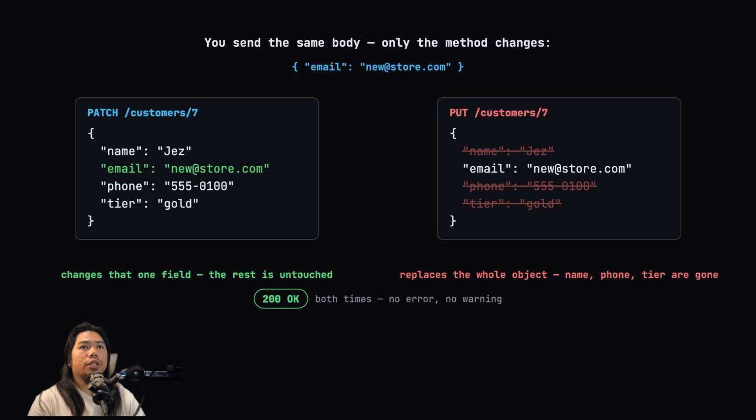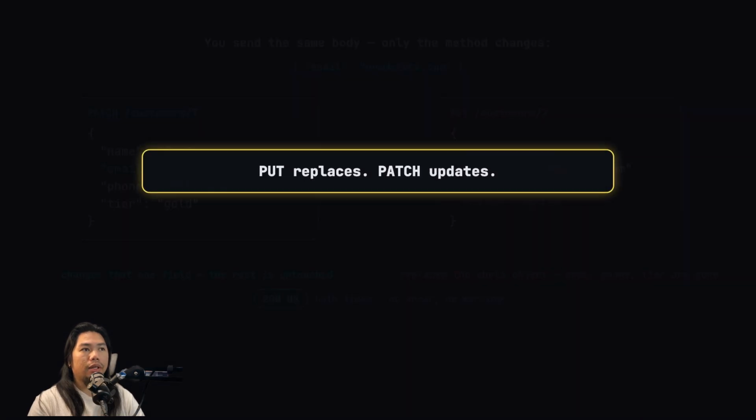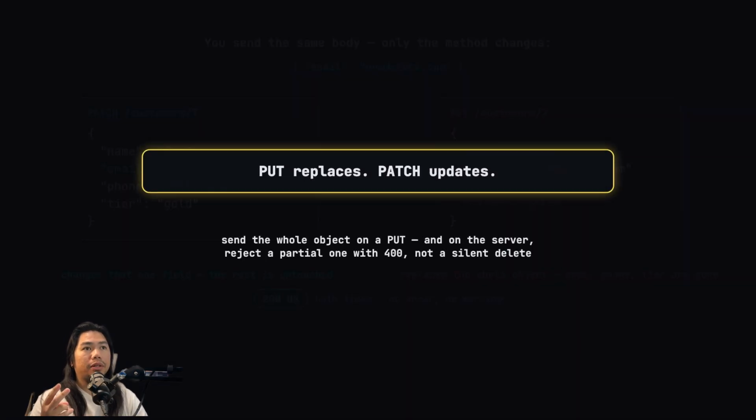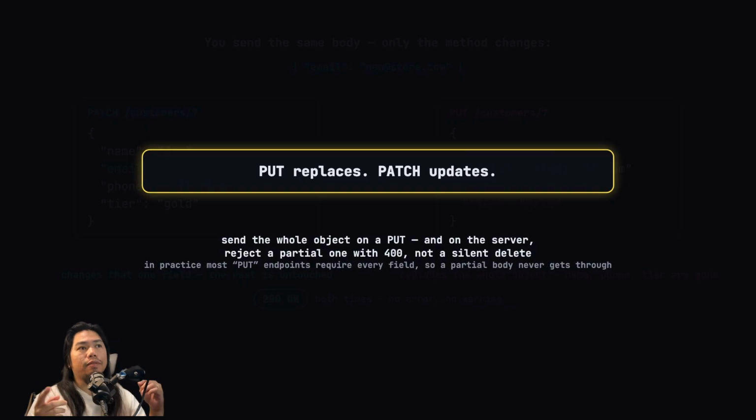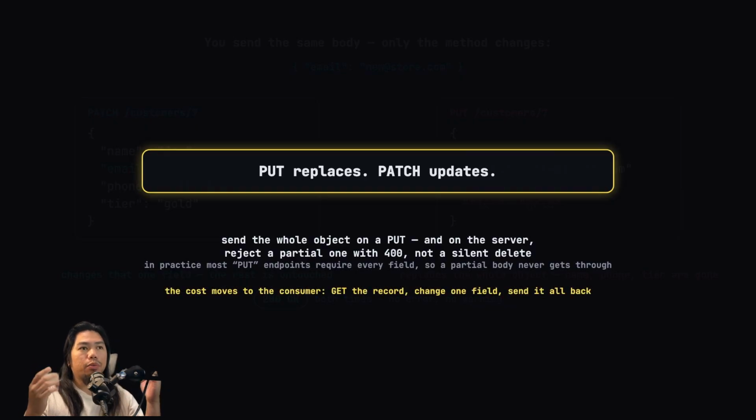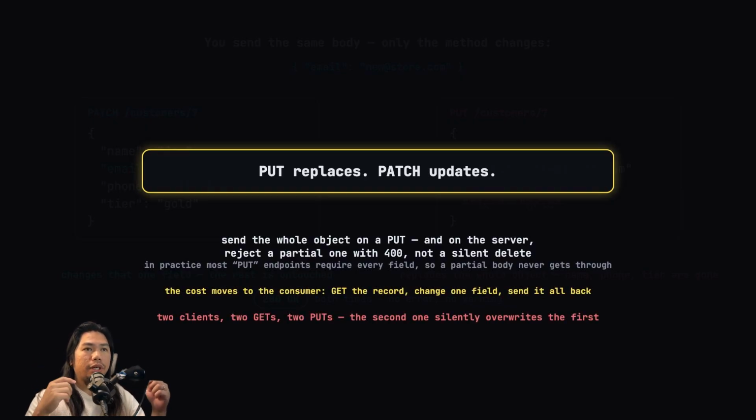One user changes the phone, and the other user changes the email, and both of them hit save. The second one obviously will win, and the first change is just gone, which the user one did change, the phone. So there will be no error, no warning, and that's the thing patch was meant to avoid.